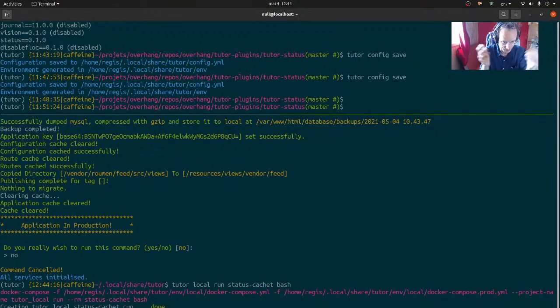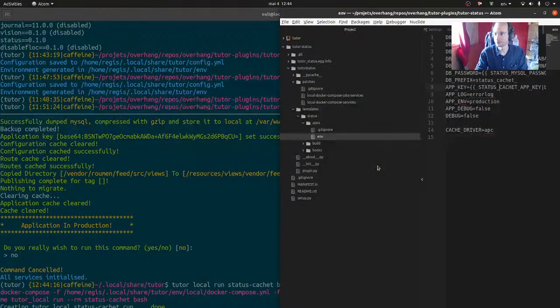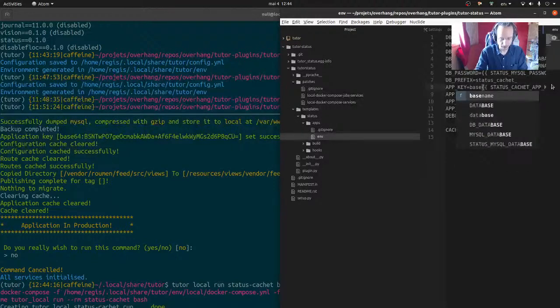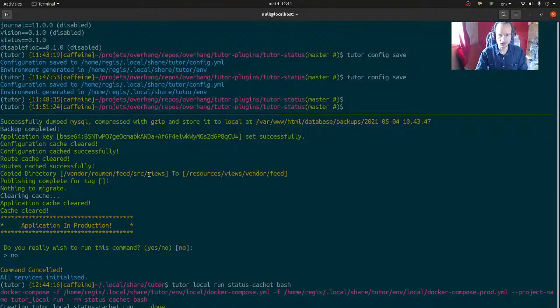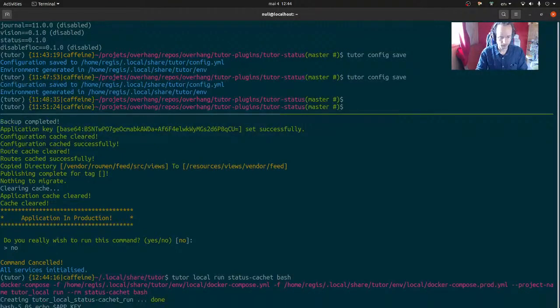Yes, we do. Oh, it's not prefixed by base64. We should prefix it here. Maybe if the key is not properly defined, it just generates a new one. Let's try it again.